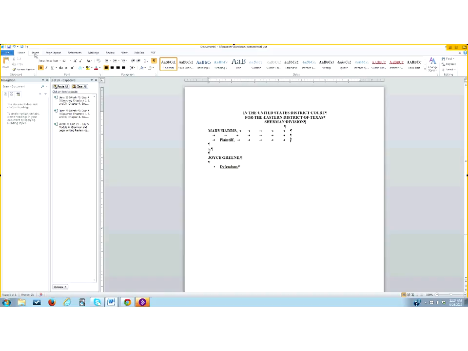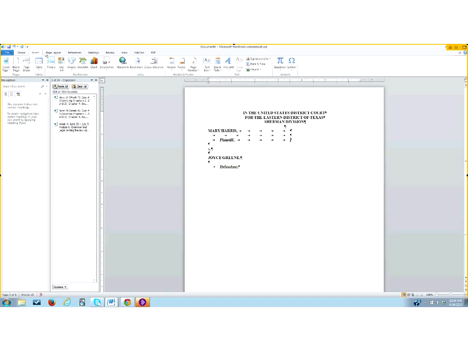I'm going to go over here to Insert, click on that. Then I'm going to go over to the right and click on Symbol. It's going to give me some default choices. These are special characters I routinely use, and you can see one of my most common characters to use is this section sign. But if you haven't ever used a section sign, it won't be here because you haven't used it.